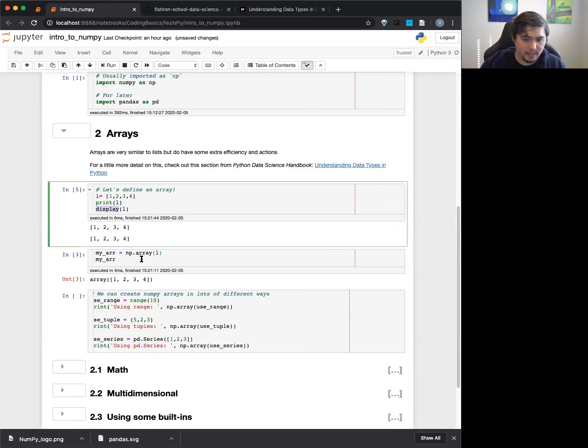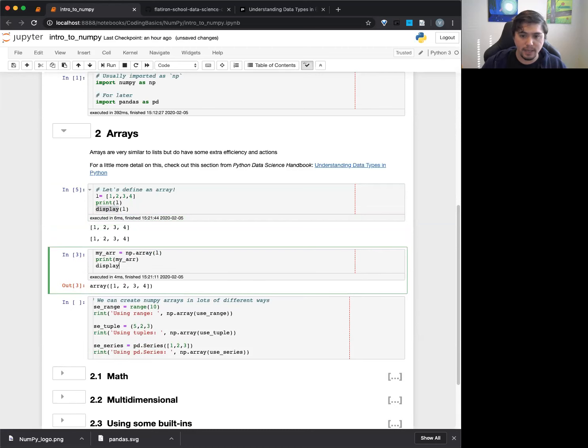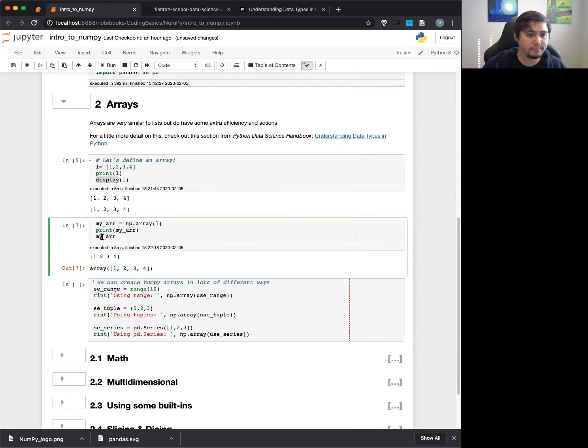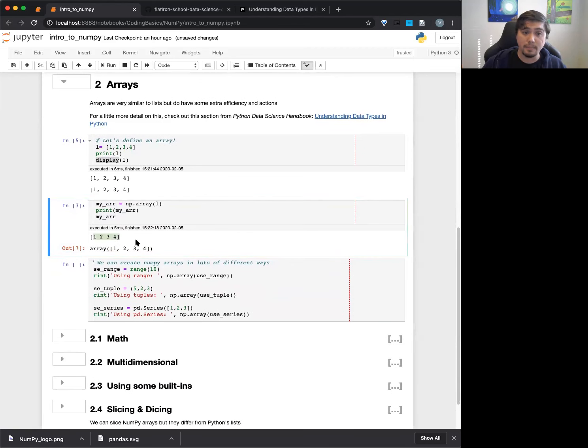Well, it technically doesn't, because if I do print my array, and I do a display of my R, you'll see that print will actually print out what almost looks like a list, but there's no commas in there. While display is a little more explicit, saying, hey, array, and then showing the list. So note that there's a little bit of difference if you're trying to print something out versus display. And note that if you just leave the very last part here open, it'll call display on that part. And that's why you see this. Okay. Does that make sense to people, the difference between a print and display? Cool. So this is how you can identify, like, oh, this is a NumPy array when it's printed out.